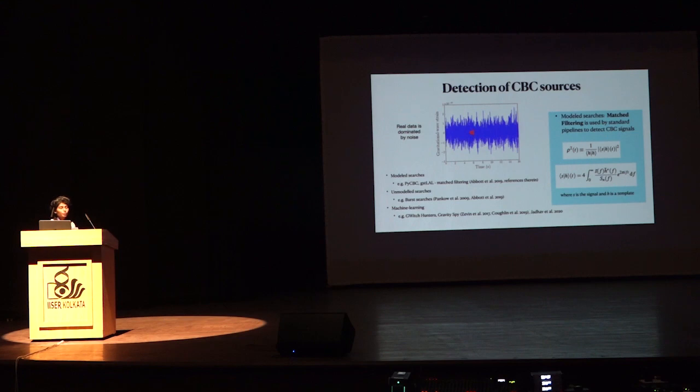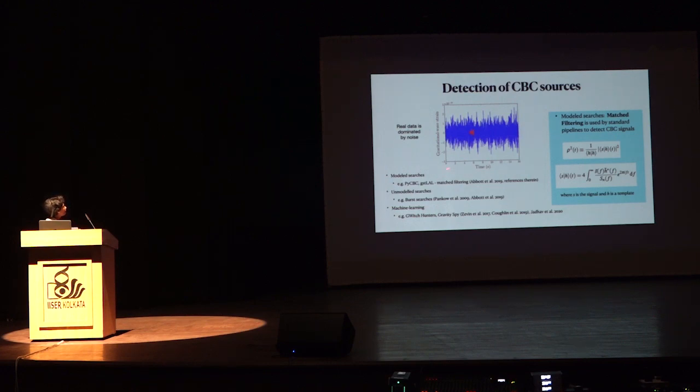So I want to briefly talk about how challenging the detection of these CBC sources itself is. For example, here is a CBC signal embedded in the noise, and you can see how weak this signal is. So there have been many approaches, many methods that have been successfully implemented, but still many challenges remain.